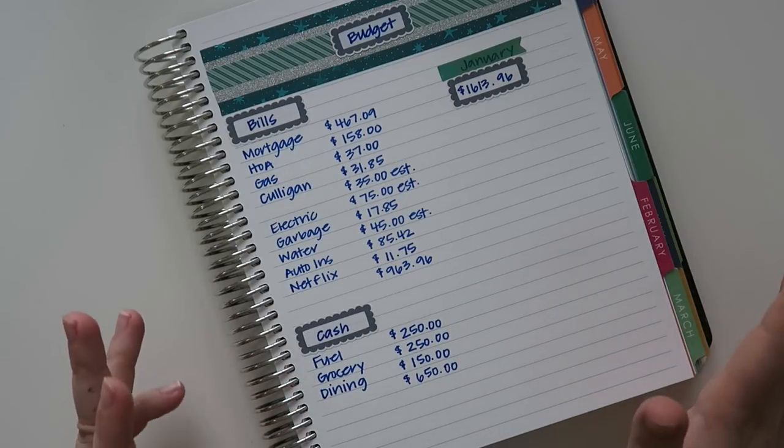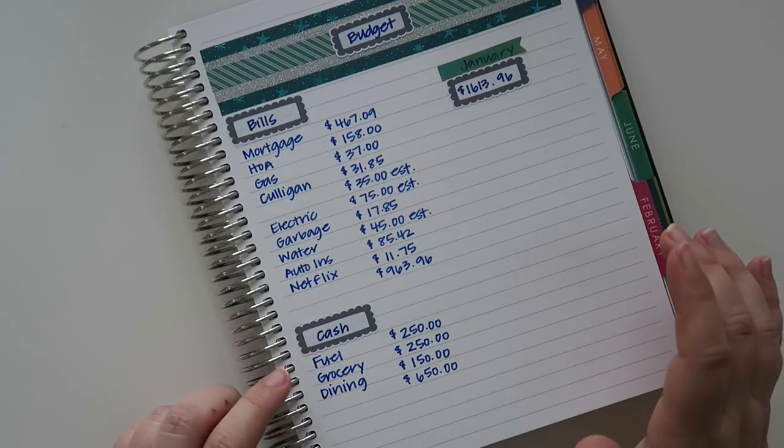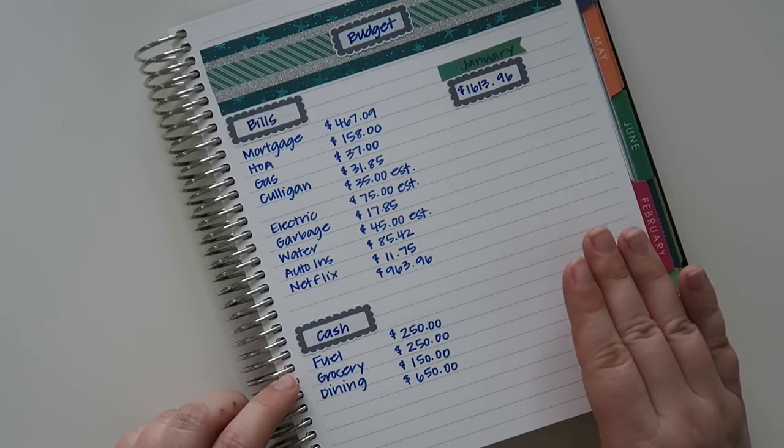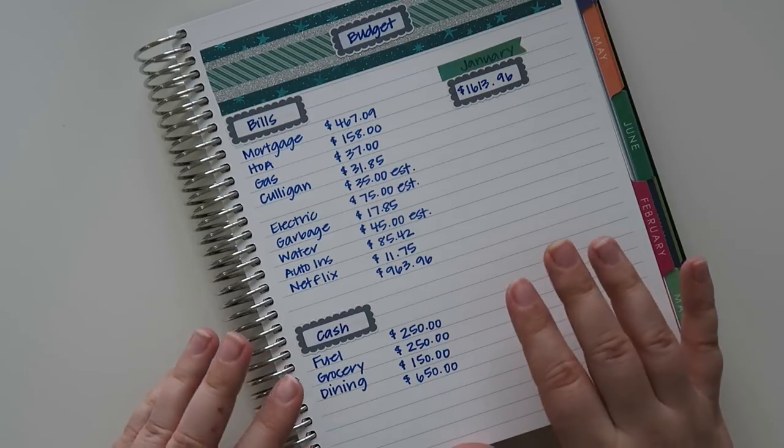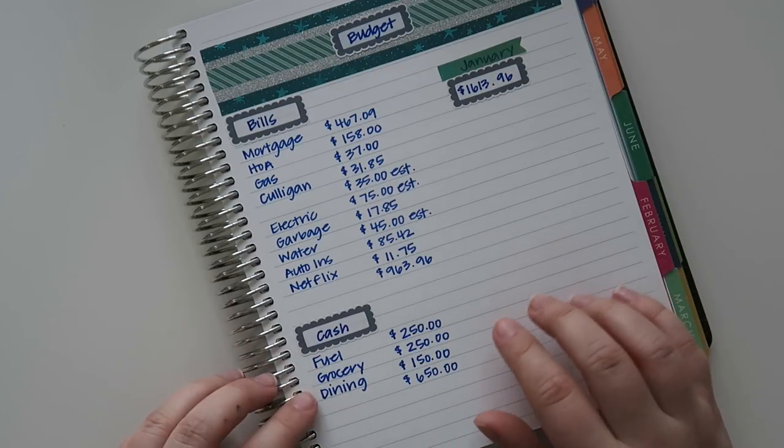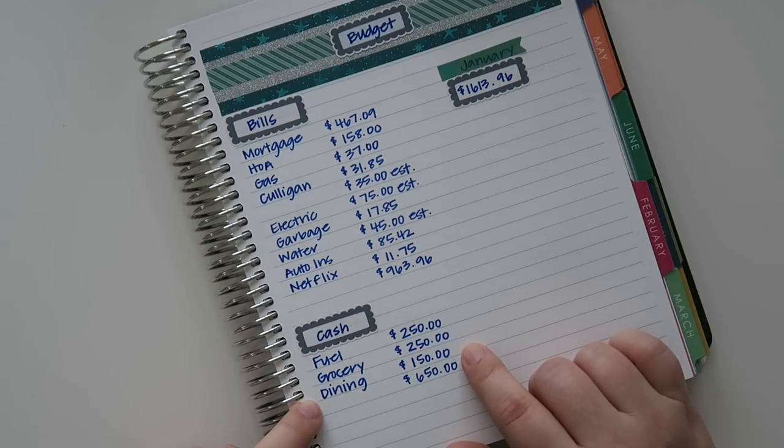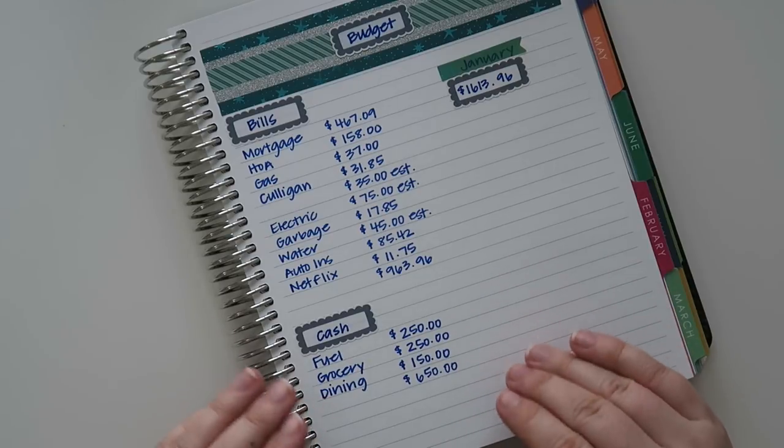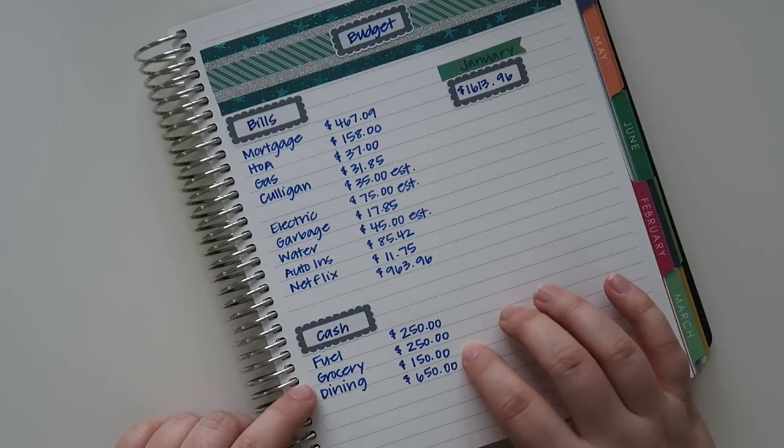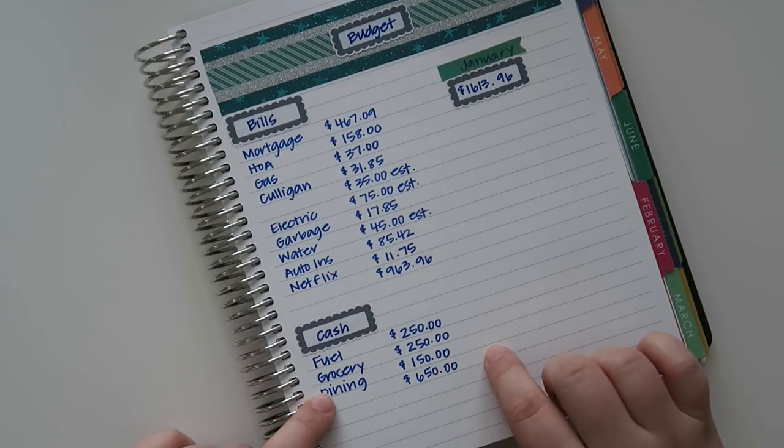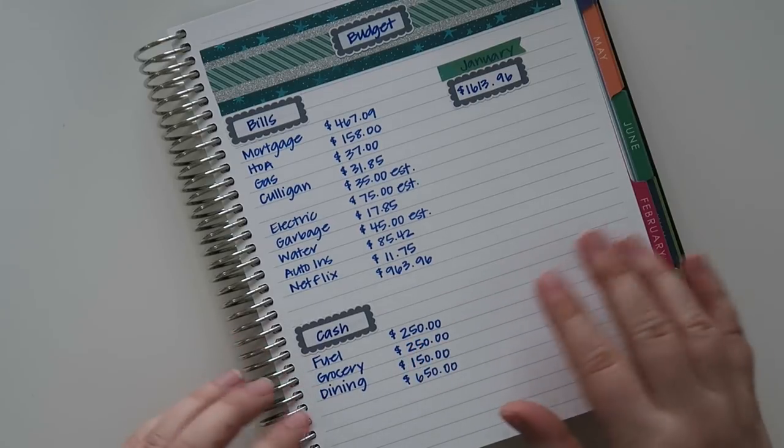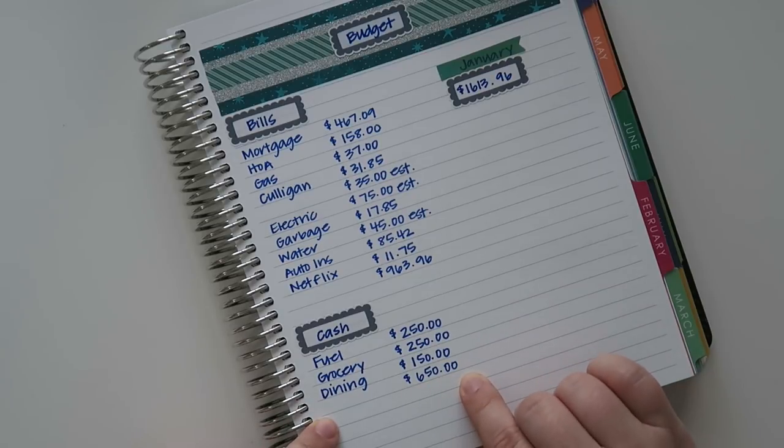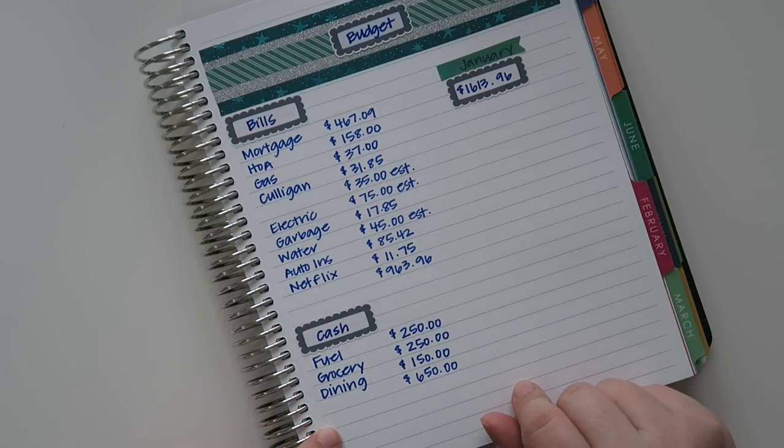My dining budget is $150. The dining budget I definitely take cash out for. Grocery sometimes, it's kind of like I feel like food is food so like for me those categories are kind of interchangeable just depending. So if I'm eating out a lot more and my dining budget is a little bit higher but my grocery budget is then a little bit smaller I feel like that's all right.